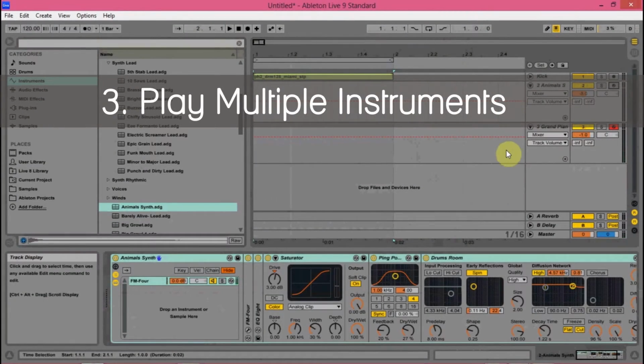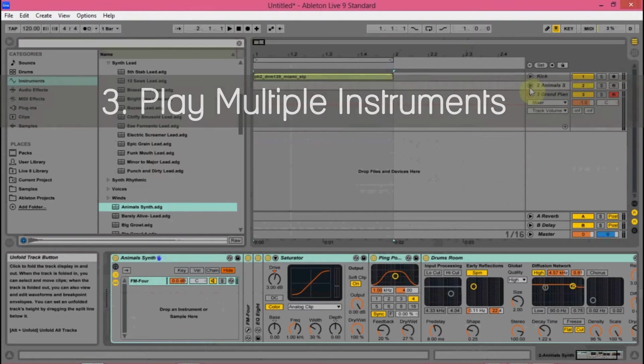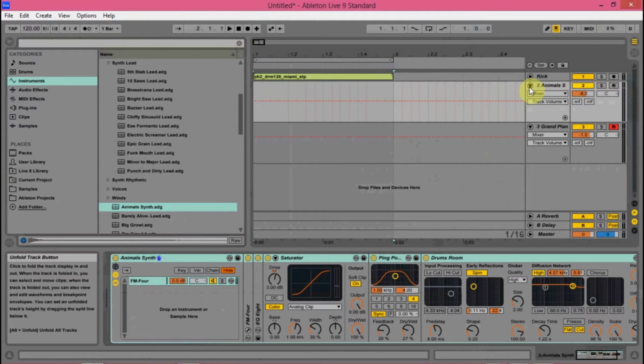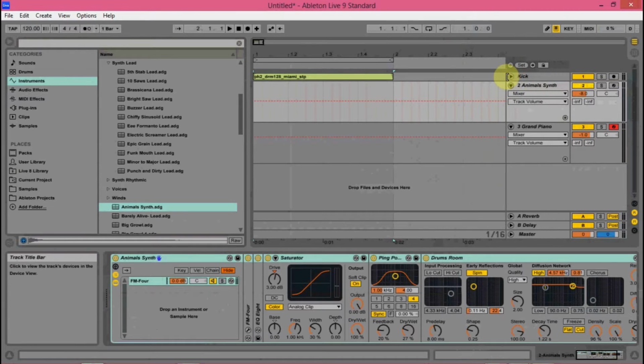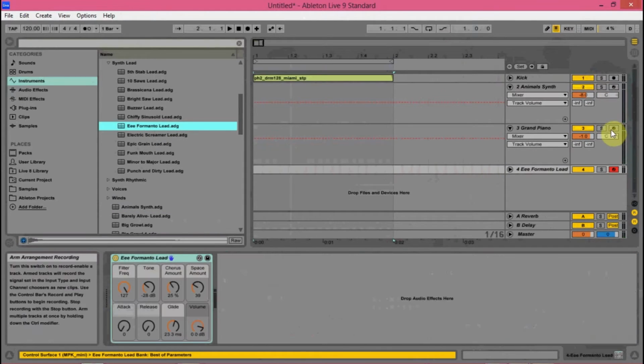Okay, so here is an older trick that I knew a while back, and many of you probably already know this one, but I'm going to go ahead and go over this anyway. But in Ableton Live, you already know you can record instruments like so with MIDI, but some people don't know that you can actually arm multiple tracks and play multiple instruments at the same time. So what you do is you just hold control, click on record and on the arm button, and you should be able to play both instruments at the same time. And this works with 3 instruments as well, or as many as you want, actually. Let's go ahead and try it.